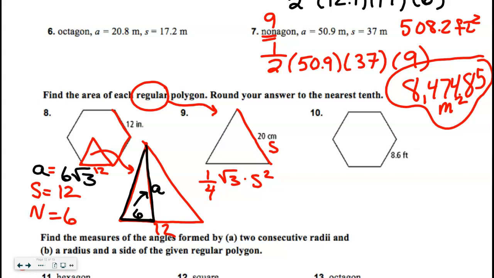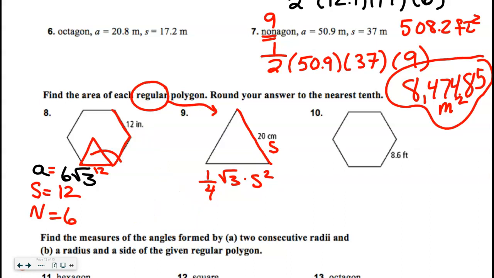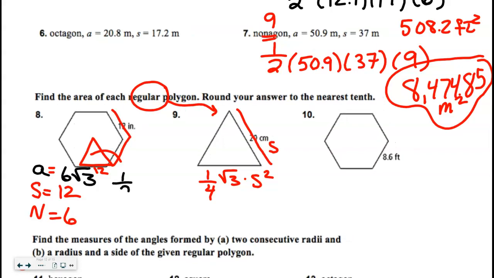So again, I'm going to need some calculator help because I'm going to erase my helper triangle right here. And you might want to keep it like a scratch paper so you can blow those triangles up. They don't give enough room on here. I don't write the worksheets or the notes actually. 1/2, and then I have to do A, and then S, and then N. If you want to use a 0.5, go ahead. This one does say to round to the nearest tenth. So here's my 1/2, A, which I found, S, which was given, N, which was given. Run it through your calculator for me, Parker, and we'll see if we've got a backer.